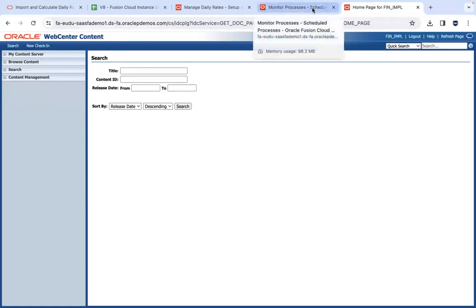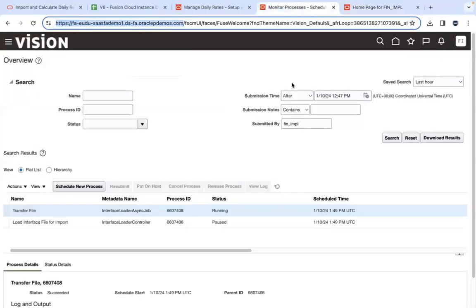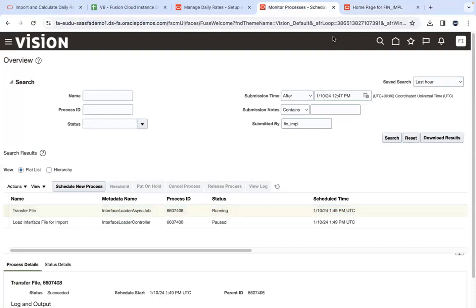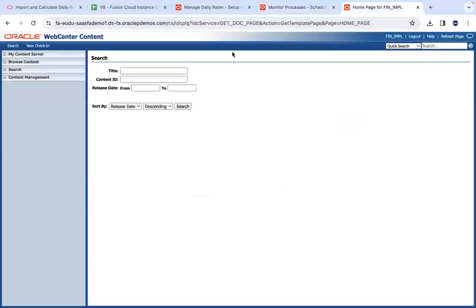Whether it is an FBDI file or an HCM data loader file that you are uploading, doesn't matter. The file has to be uploaded to UCM first. And the same applies for extraction as well. Even when you do a bulk extraction from ERP, through BIP reports, usually we upload the output of the BIP report here, and we ask the other system to pick it up from here. So it is a file server or content server attached to Fusion Cloud.